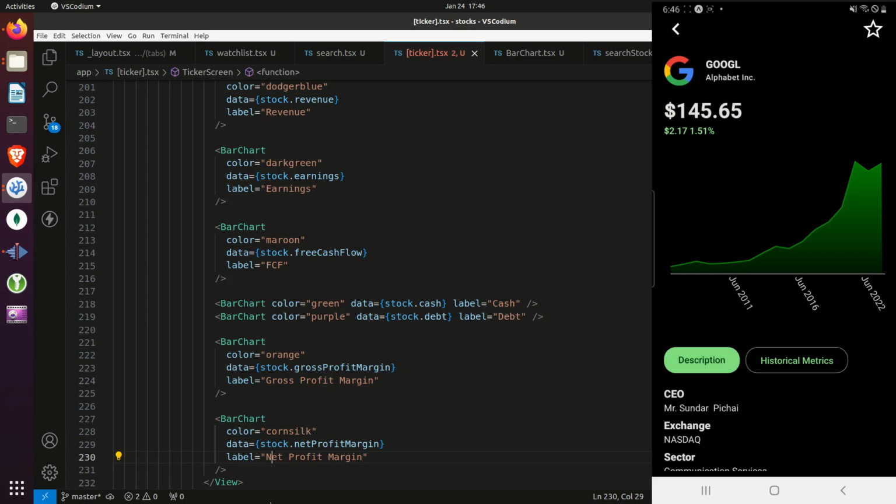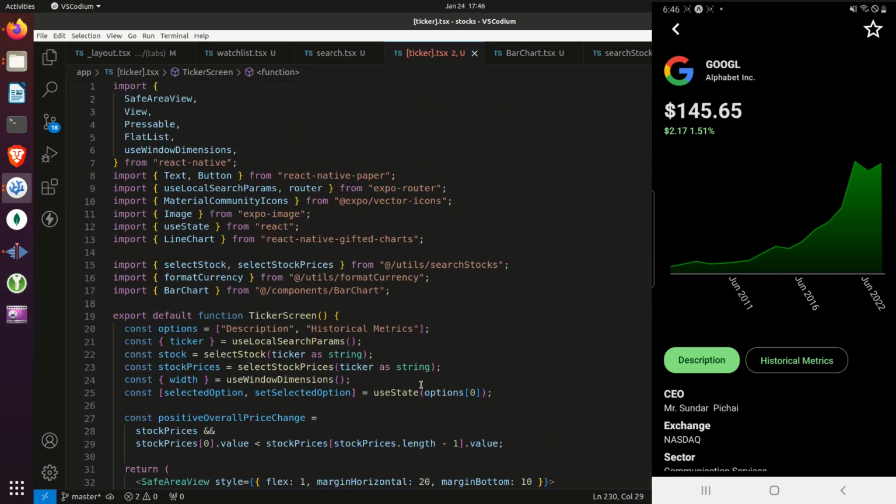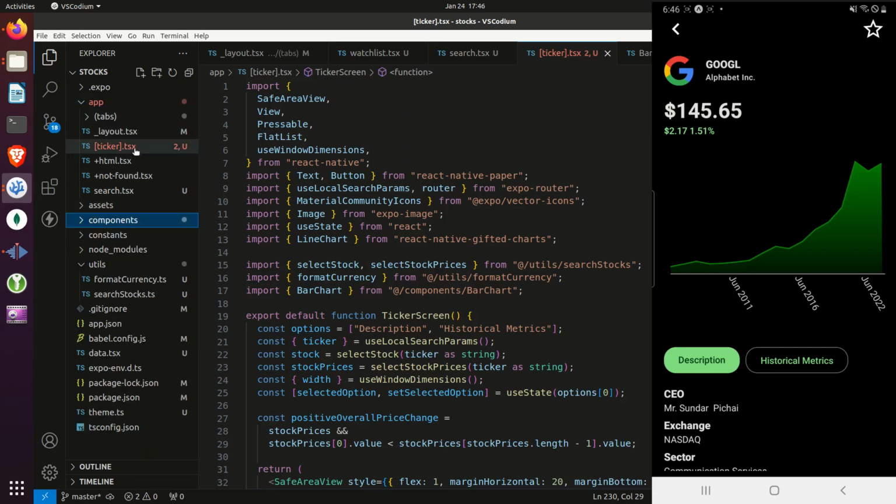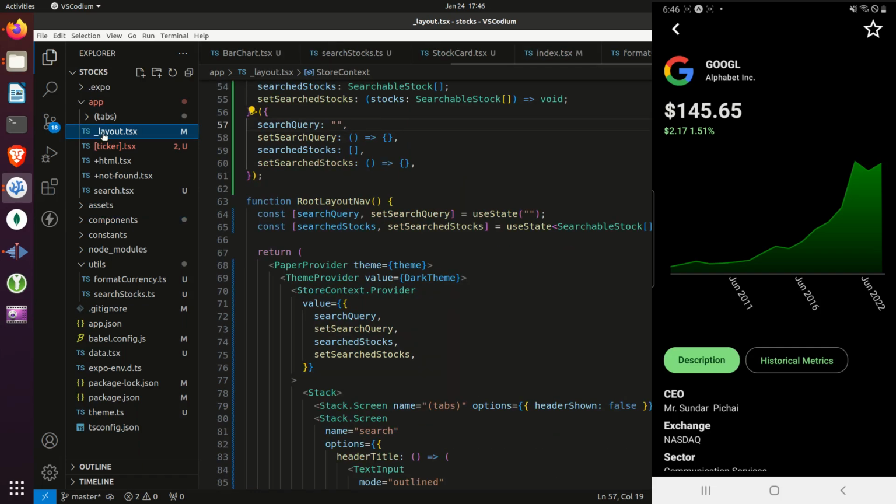Now the only other thing that we need to do is to enable liking this particular stock. So how we do that is we need to go back to the layout, which is in the app folder, because that is where we have our store context. So let's go there.